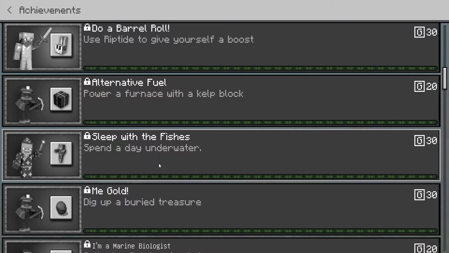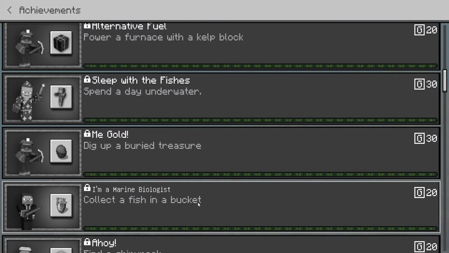The next one is Me Gold, dig up a buried treasure. So pretty simple, find the treasure, get gold, and then you get the achievement. So that was pretty easy, that one.